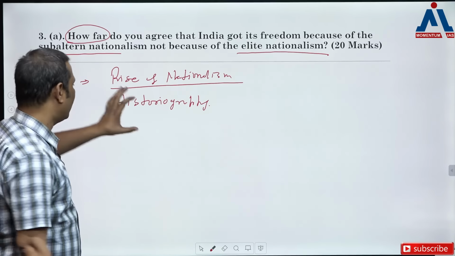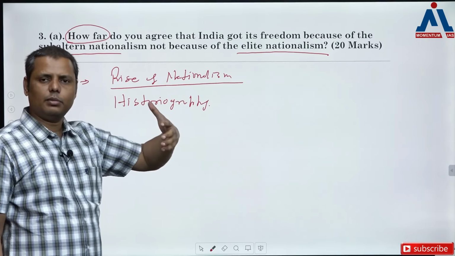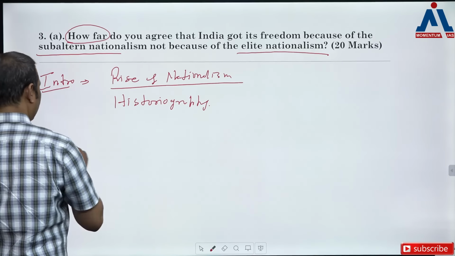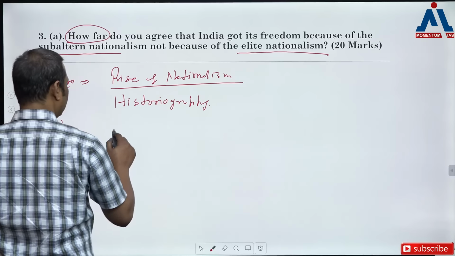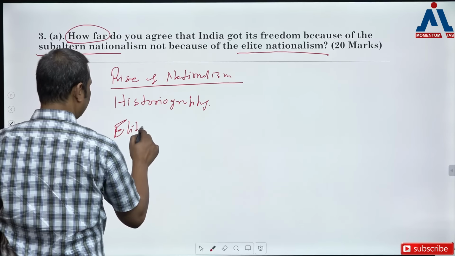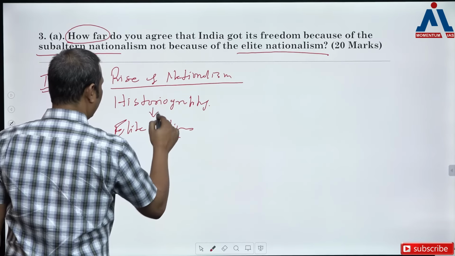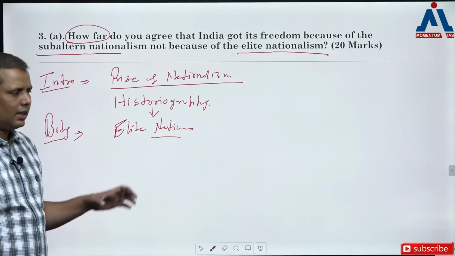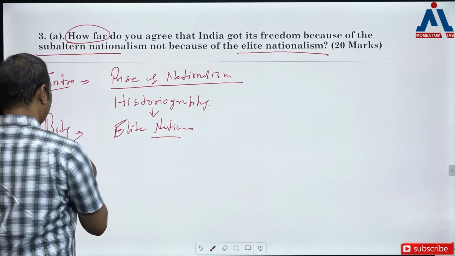Don't get into the historiography here, you simply write that nationalism, second half of 19th century, nationalism is coming up, right? And then you just play with these two ideas. In the body part, there are two different ideas. So initially it is about the elite nationalism, and write it with respect to the historians. Okay? There was a concept of elite nationalism, and according to them, India is achieving its independence through this way, right? Then the counter argument.